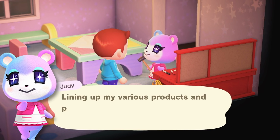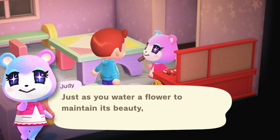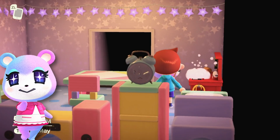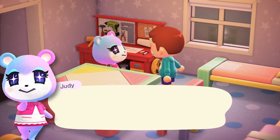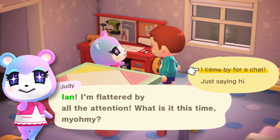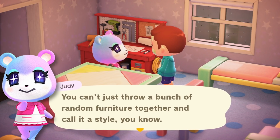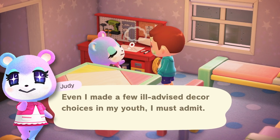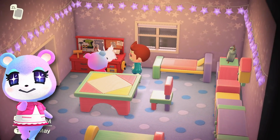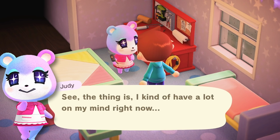Judy's personality is also quite unique as she's the only snooty cub in the game, and this means she's obsessed with style and appearance. To this end, Judy has decorated the interior of her home to match her eyes and fur, with star wallpaper, star garlands, and cute pastel-coloured block furniture for her friends to cluster around if they decide to visit. Judy's out-of-this-world appearance may not be to everyone's tastes, but if it's any consolation to her legions of fans, there's no doubt in my mind that she's heavens above most of the other villagers in the game.